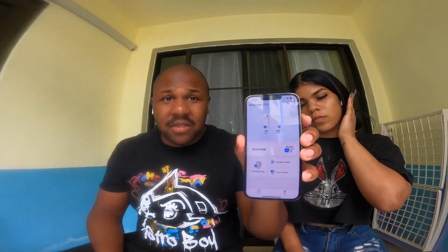Okay, guys. So the way that works is that, you know, you give someone one earbud, and then you put one earbud in your ear. So I'm gonna put it like this. And then the way you can see it, you can use it with your phone, you can see that it's connected. And once it's connected, you can actually begin to talk.